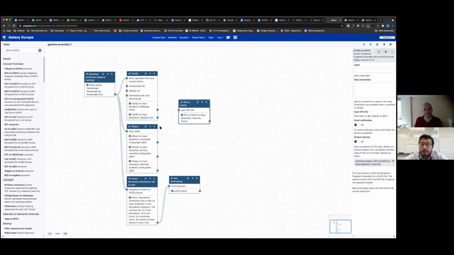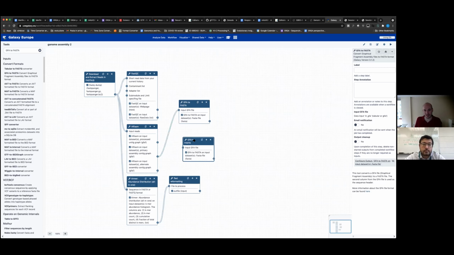The FASTA does not contain a lot of information. So here from Hifiasm, we're going to have basically two GFAs, here and here. One is the primary assembly, and the other one is the alternate. We're going to come back to say a few more things about what these two assemblies are, I mean, what's the difference between them.